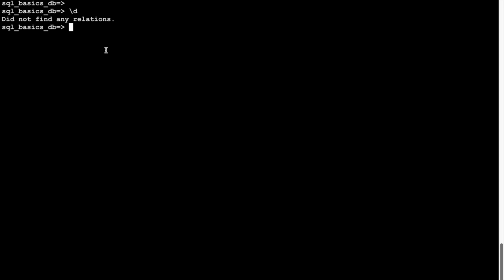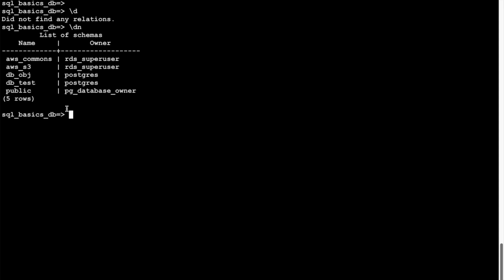Because it is showing tables from the public schema, and we did not create the tables in the public schema. We created all the tables in the db_obj schema. If you type \dn, these are the schemas that we have: aws_commons, aws_s3, db_obj, db_test, and public.